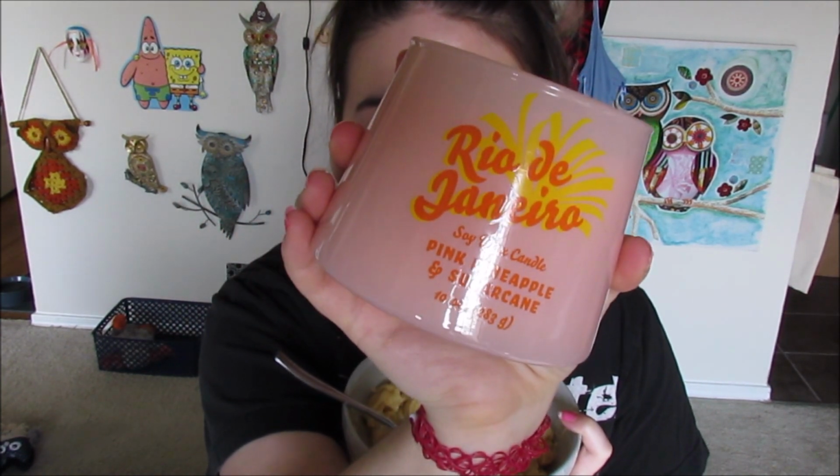So I have this candle in front of me that I got at Target. It's called Rio de Janeiro. It's amazing. It's like pineapple-y. It's called pink pineapple and sugarcane. It's very pineapple-y, but like in the best way possible. This is so good. Oh my god.